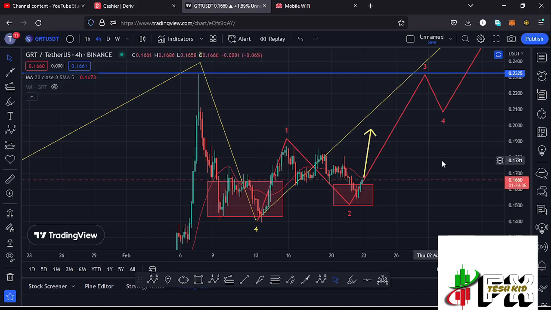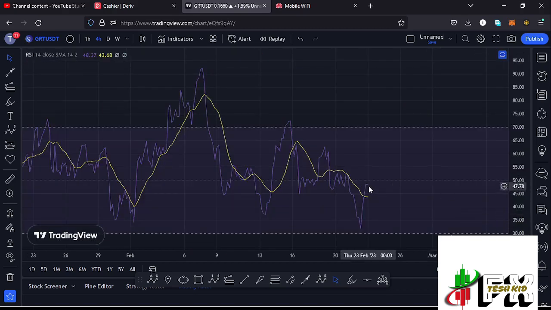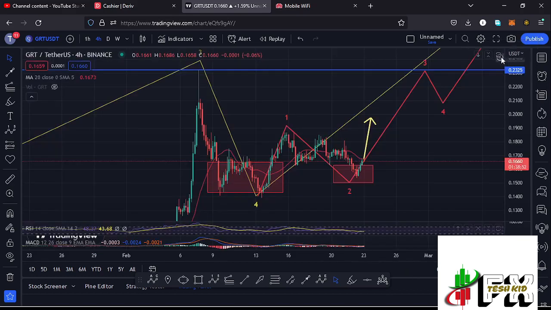And I'm expecting that wave 3, and let's continue watching the 20-day MA and also the wave 1 high at around the $0.1872 mark, and also taking a look at the indicators to see what movements will be supported. On the RSI, we are trading at around the 48 mark, meaning we have massive room for us to fully support higher prices in the formation of that wave 3.